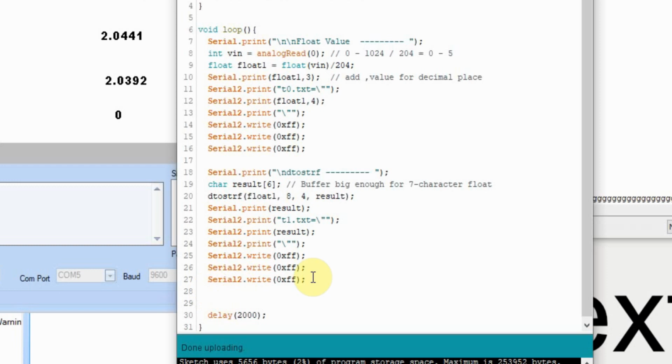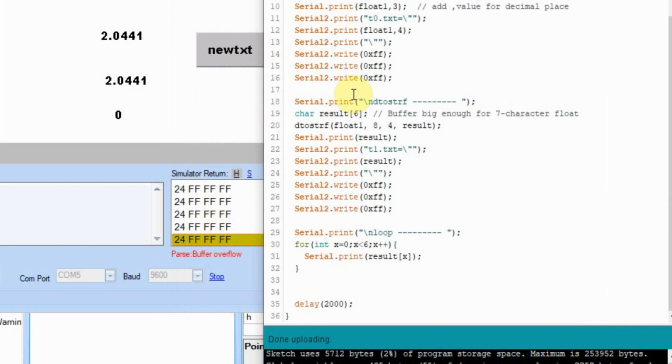I'm going to do one more thing here, and we're going to add a way to print these characters out one at a time. So what we have here is a loop, and we're going to print these values out one at a time. I've set up a variable called x, just an integer, and we're going to count from 0 to 5. In this character array up here, we have 6 values, but the values are actually 0 to 5, not 1 to 6.